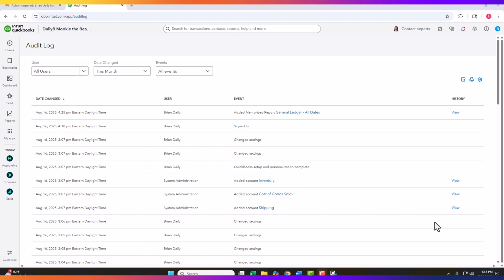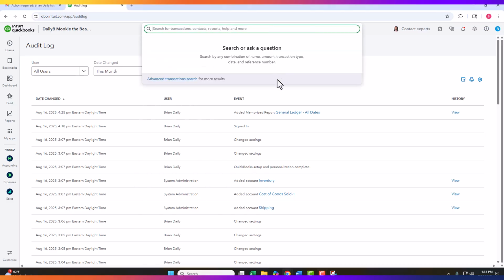One last thing that I'll mention here, before we get involved in changing a couple of settings per the instruction in the text, is the search area. Up here we've got a little box where we can search for transactions. We can search for maybe a customer or a report, or if we can't find a particular screen that's in the textbook, we can possibly search and find the screen here. So this is a really helpful tool. We don't have much that we can search for as far as transactions, since there aren't any entered yet, but you could search by dollar amount, an invoice number, or any type of reference number. That can be pretty helpful when you're trying to locate a particular transaction.